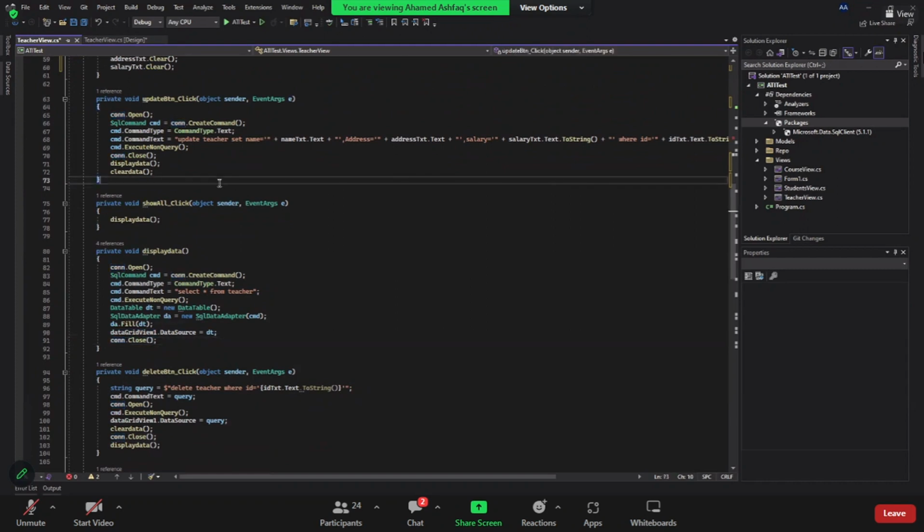Okay, so any doubts, guys? So as of now, I have explained the save button, how to create a connection string, and how to create a connection between data and insert query and display all. So I have taught you guys up to this level. Any doubts related to the thing that I have explained so far? If you guys can give an update or anything in the chat, then it will be easy. If you guys have any doubt, say yes. If you guys have none, please say no.